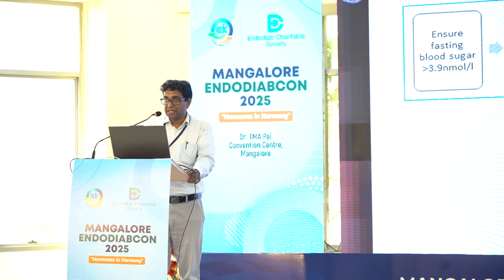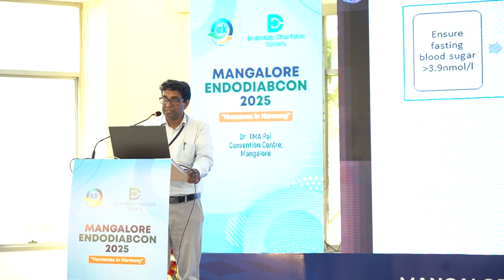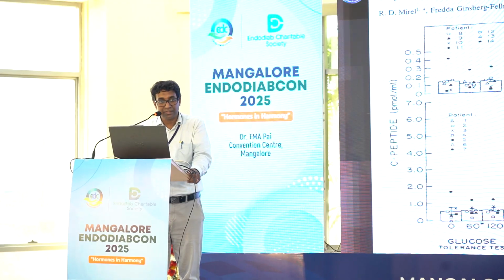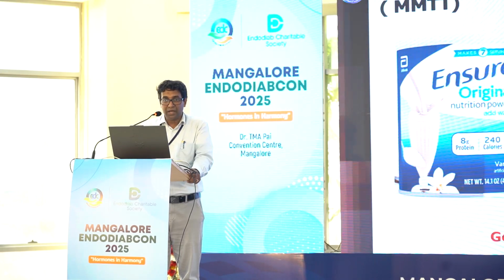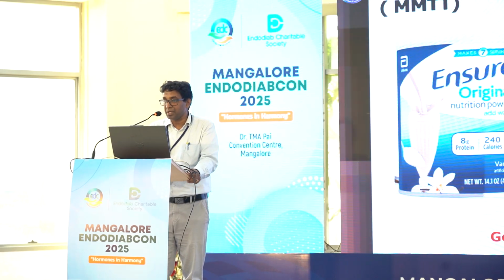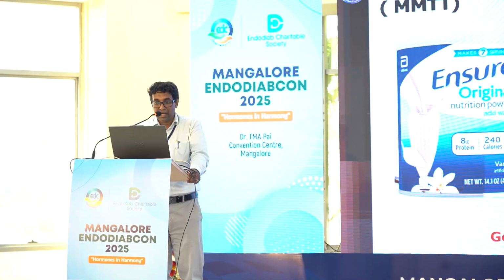Coming to stimulated testing, which is obviously the gold standard, we have 2 techniques. One is the glucagon. The advantage of the glucagon is that you get your results in 6 minutes. And it is shown to have 2-fold higher stimulation than glucose or use of tolbutamide, which is now largely gone out of use. However, the best test, if you are doing a research or a study on using the C-peptide, would be a mixed meal tolerance test.